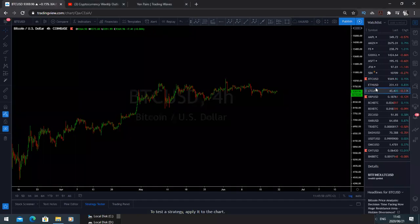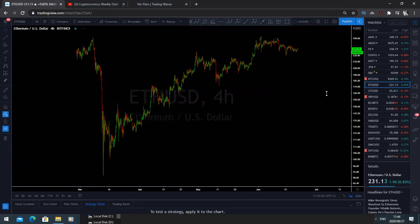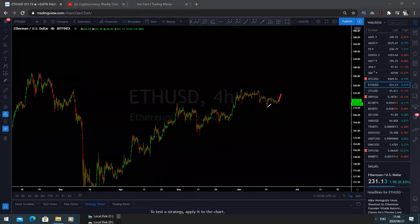Right, so that is Bitcoin. Ethereum, structurally, we're also looking for downside. It looks like it's making a move to the upside, but as far as the indicator is concerned, we may just get a pullback to the downside. We are looking for these 3 waves down, 1, 2, 3 up, and we're looking for them 3 waves to the downside. This can be a running flat. If it's a running flat, it's going to be a structure like this.